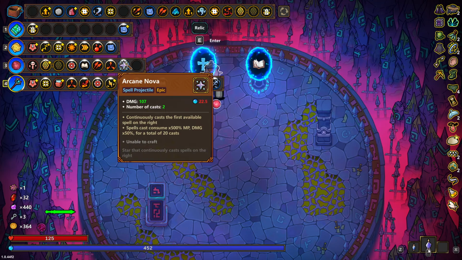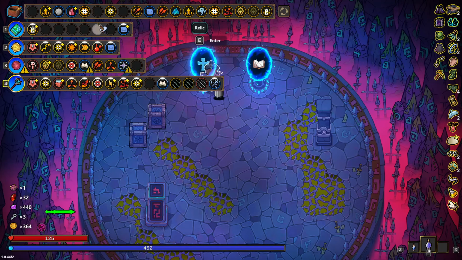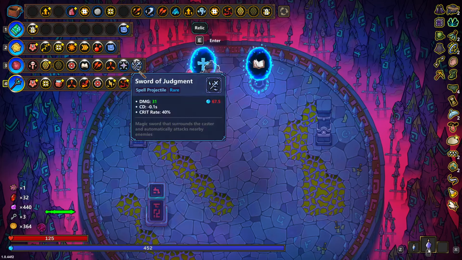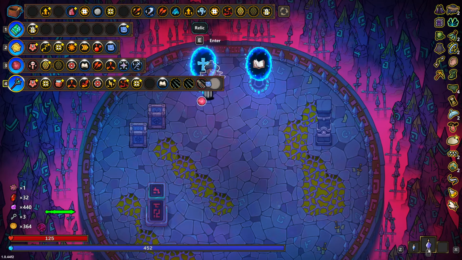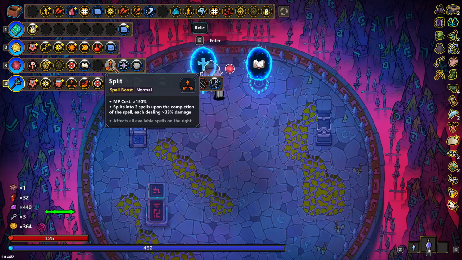Okay, that's a little too expensive. Can we do that? Can we do that? We can do that! Kind of unfortunate. Yeah, that's extremely expensive. Which makes sense.